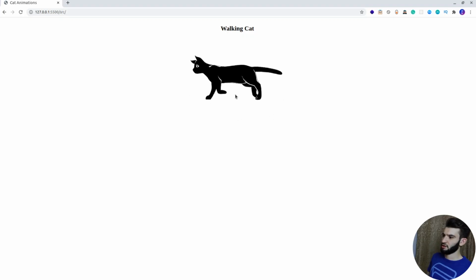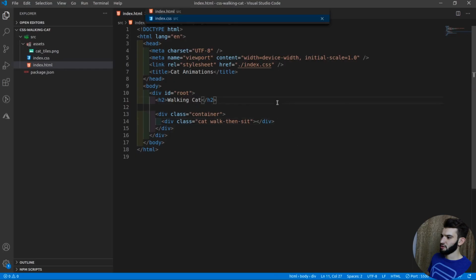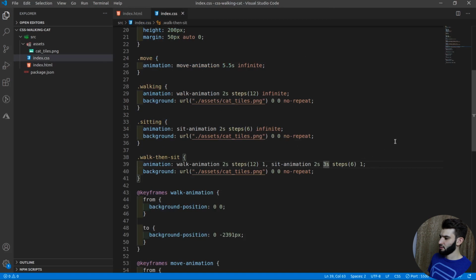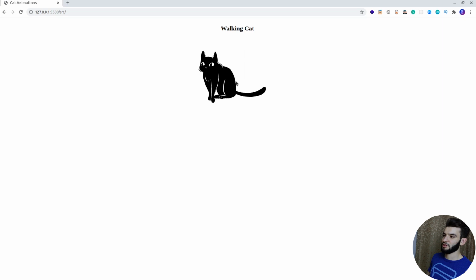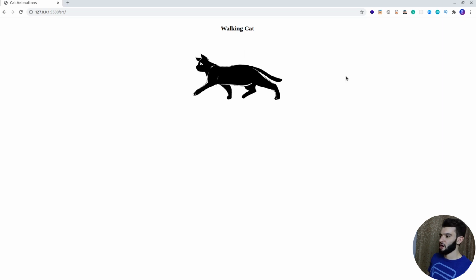If we go with this, we clearly see it walks, then it sits down. Alright, so if you refresh that, it won't just work because you have to refresh it. I don't know, let's see. I think this is pretty much the delay, and this is how much it takes. So let's see again. Alright, it works right now. So refresh that again, so you see the cat walks slowly, then it slowly stops and just sits down. Pretty well made.